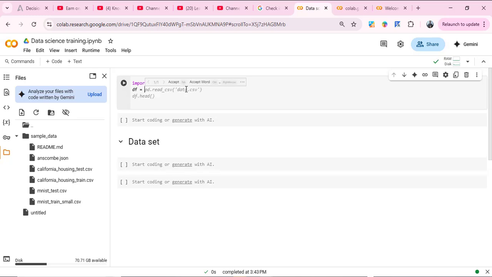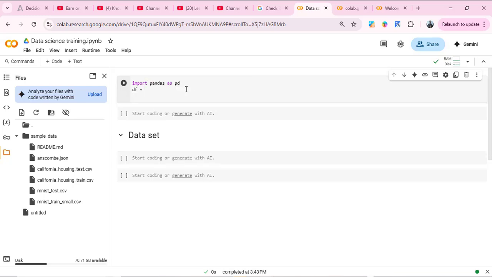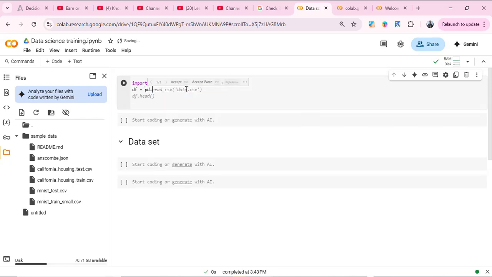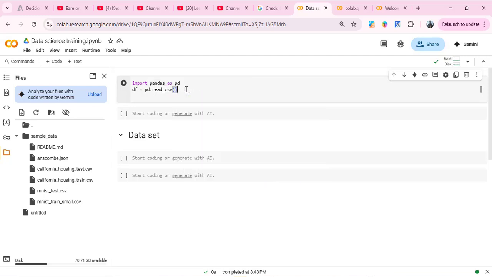pd dot read_csv, then open the bracket, and inside the quotation I put the name of the file.